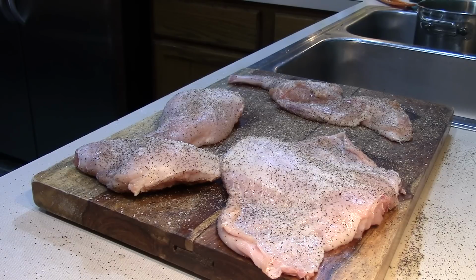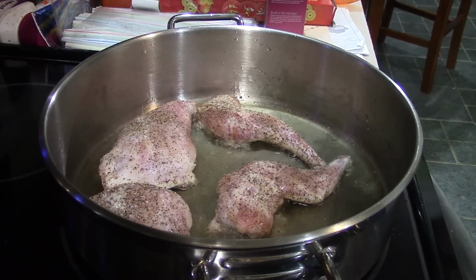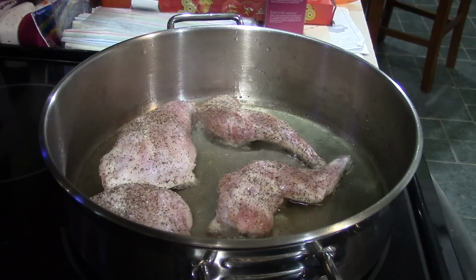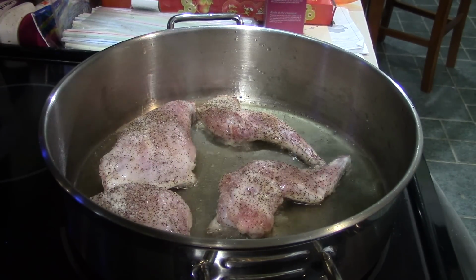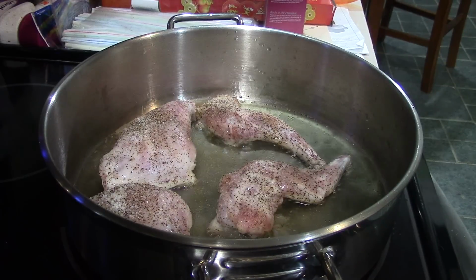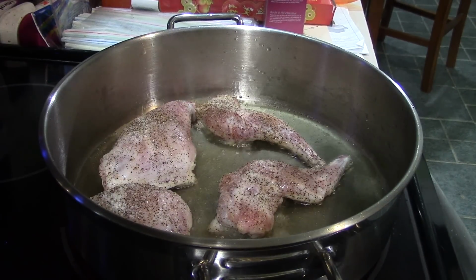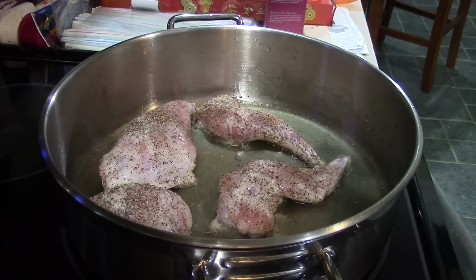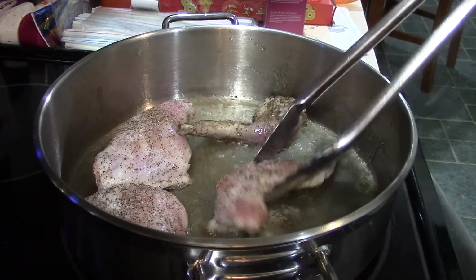Once you got both sides done, you're going straight into the frying pan with some preheated oil. I use canola. There you see that's going, and that's going to be on just a medium-low heat. What you're going to do is brown these. You don't want to fry them. You don't want to cook them all the way through. You want to brown them. You just need 2 to 3 minutes on each side on this medium-low heat. Let them pop in that oil a little bit. Turn them over frequently. Make sure they don't overcook on any one side.